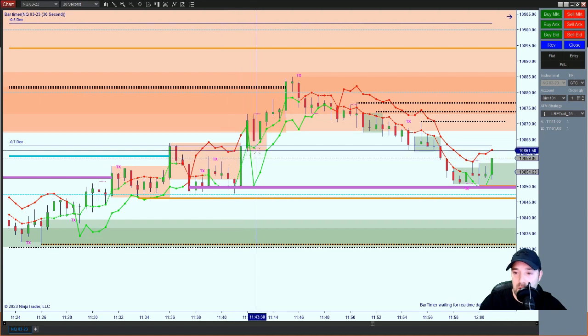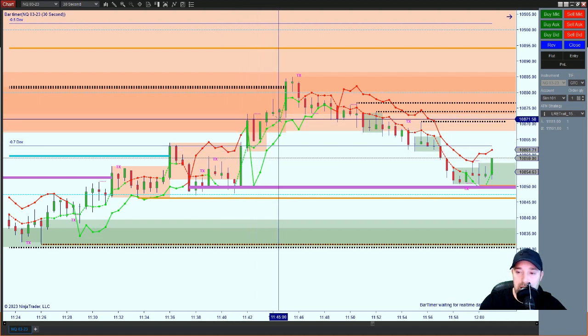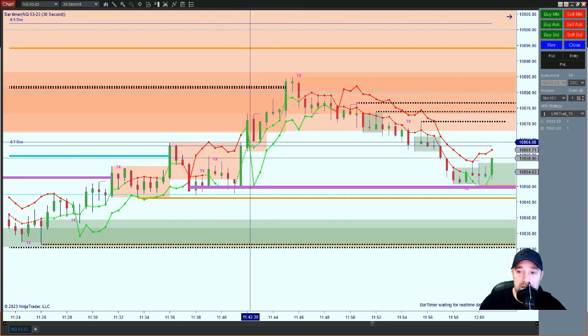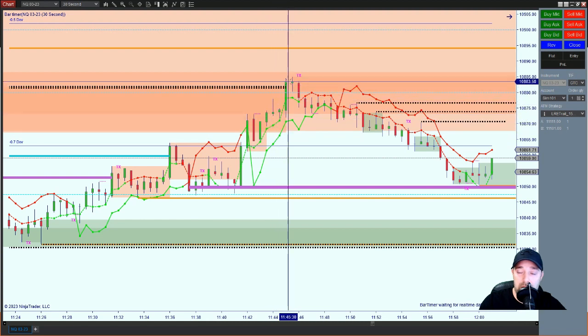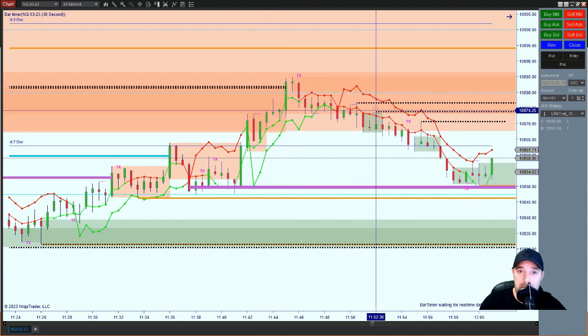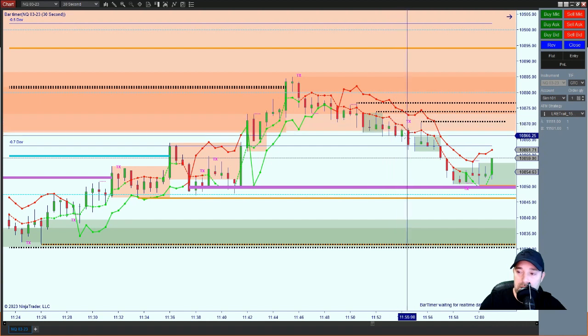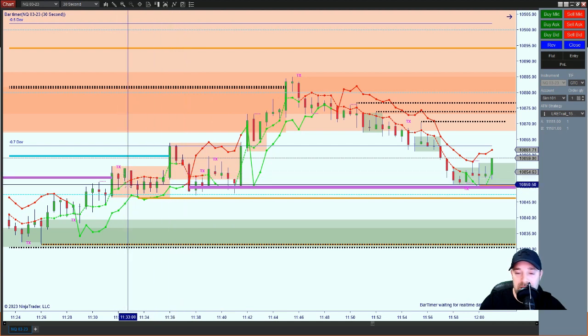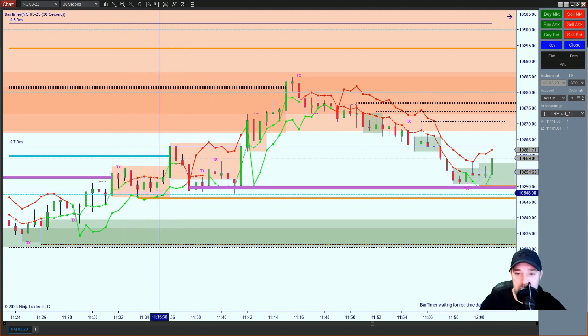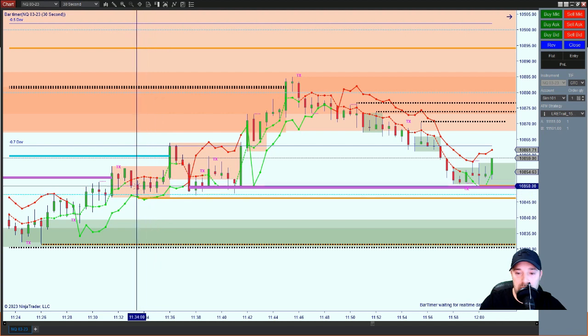So when the two lines agree and are angled and go in the same direction, it means price and implied volatility match, and more than likely it's going to go in that direction. When they angle and meet again in the opposite direction, then there it goes. And whenever it's not, that means it's choppy. See, for example, right here, you can see it's red and green. So what do we have? We have some choppiness.